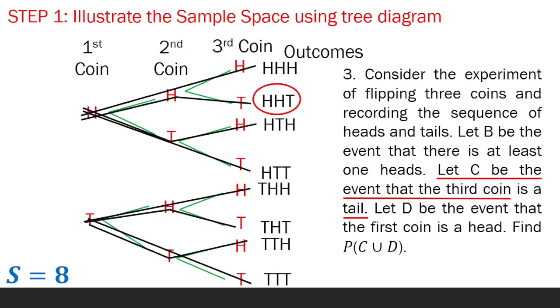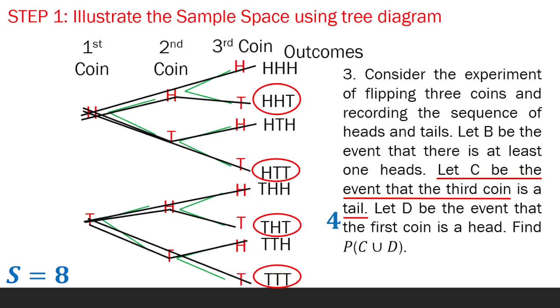Let C. And then we have the fourth event, head, tail, tail, in which the third flipped coin produces a tail again. Next is tail, head, tail. And then we have tail, tail, and tail. Now, the total number of outcomes of flipping the third coin in which it will become tail is 4.